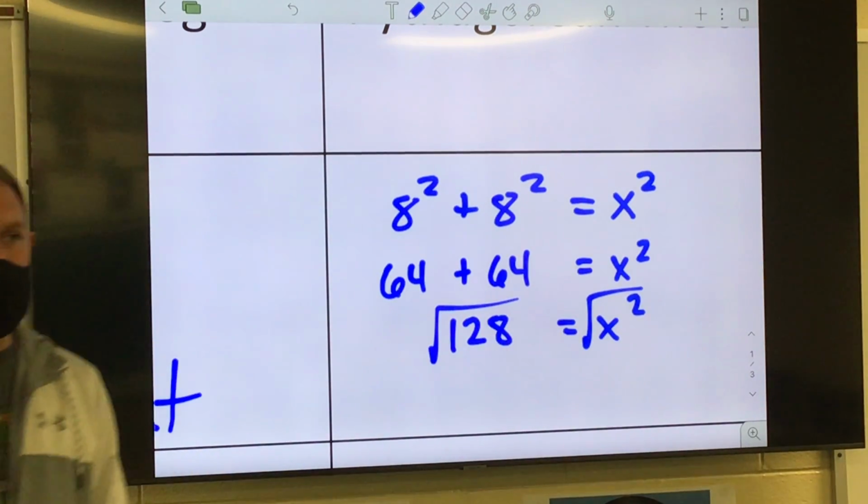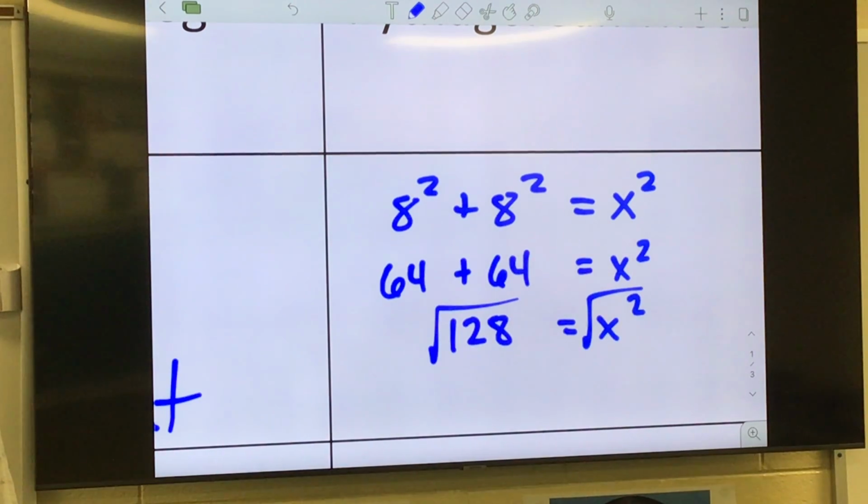What's the biggest perfect square that goes into 128? You could use your calculator. 8 and 4 goes into it, but bigger. 11's not a perfect square. It's okay. Remember, the perfect squares are 4, 9, 16, 25, 36, 49. 16 and 4 go into it. What else? Bigger. Oh, we're having 11 times 11. So that would be what? 121. That's very close, but it's not exact, right?